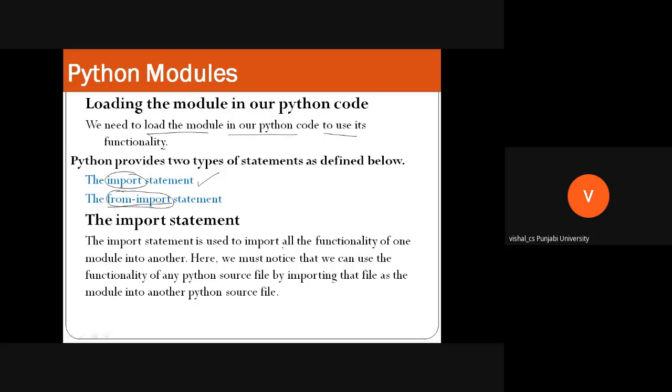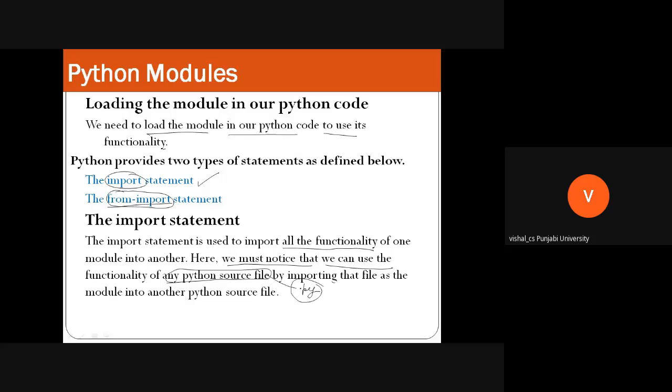Whatever functionality we have defined inside the module will be imported in totality wherever you are importing it. So we can notice that we can use the functionality of any Python source file, because a module file is a .py and any Python file itself is also .py.